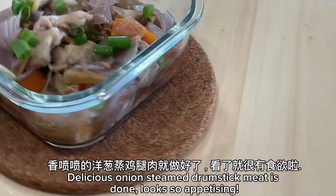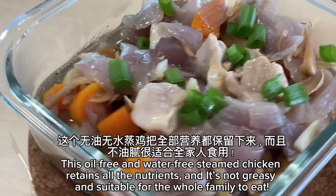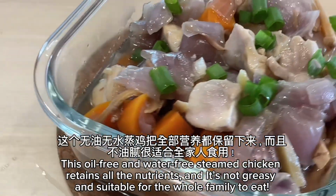Looks so appetizing. This oil-free and water-free steamed chicken retains all the nutrients, and it's not greasy and suitable for the whole family to eat.